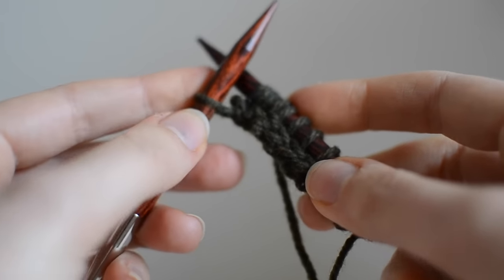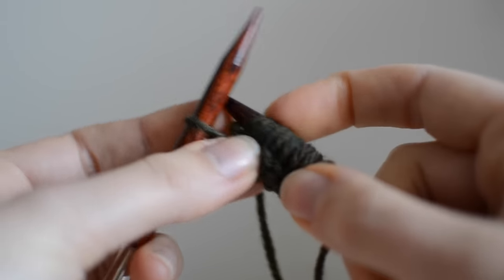And the braid stitch — I have recorded a video for that specific stitch, in order to avoid any confusion, because it's a stitch that is a bit more technical and it was something new to me as well. So it can be a little bit fiddly at the beginning. It's a new technique, so you always need a bit of time to get used to it. But I hope that the video is going to help you with that.